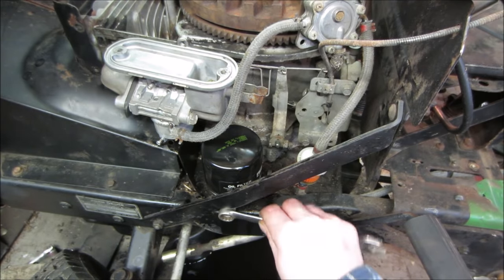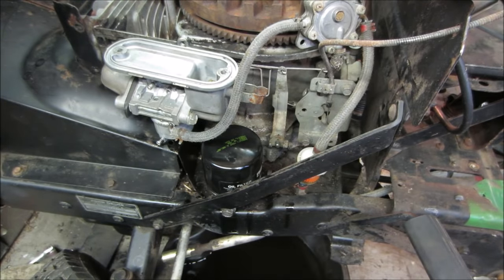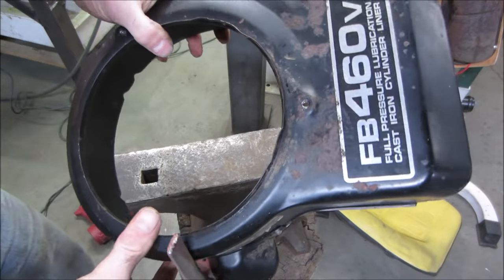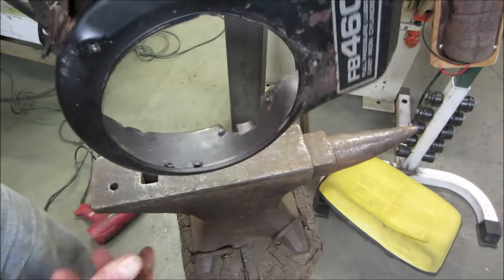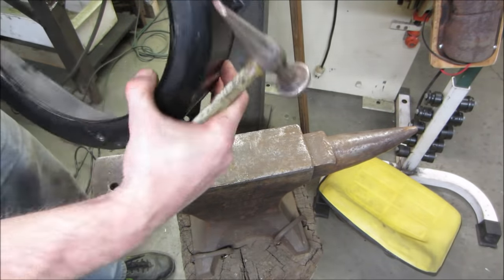The check valve's the other way. Oil filters have a valve in them that allows you to draw through but not push back so they don't lose their oil prime. At some point, somebody had their way with a pry bar on the cover. Had their way with it. Let's see if we can.